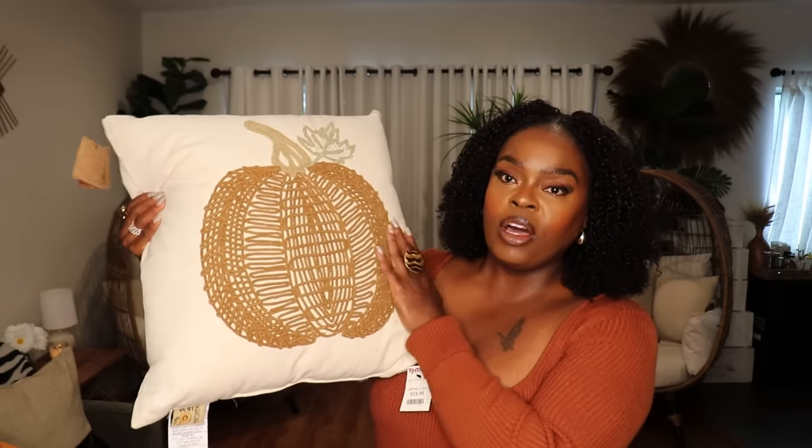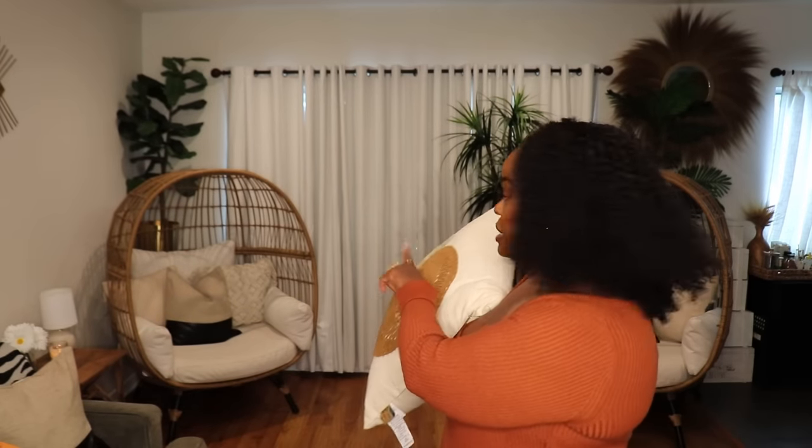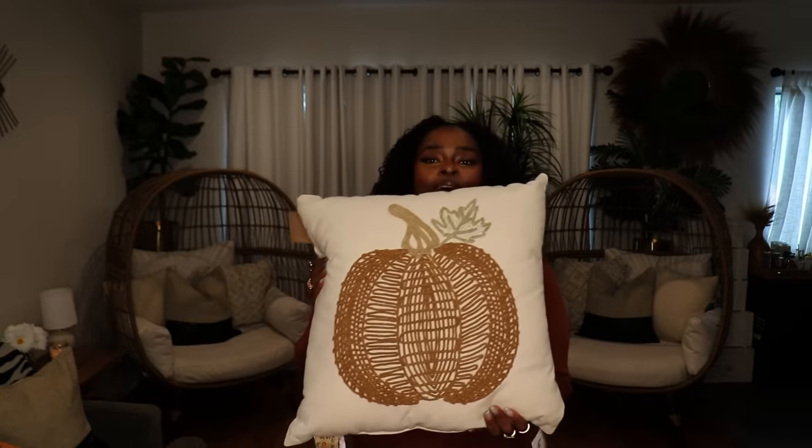I picked up a flameless candle set from Amazon in smoke gray or blackish colors, but the light inside is warm — I can't wait to set those up. I also picked up some beautiful pillows from TJ Maxx in store: embroidered pillows with a muted rust color that I love. These are going to replace the pillows on my chairs. They're definitely my taste when it comes to fall decor — I got two of them.